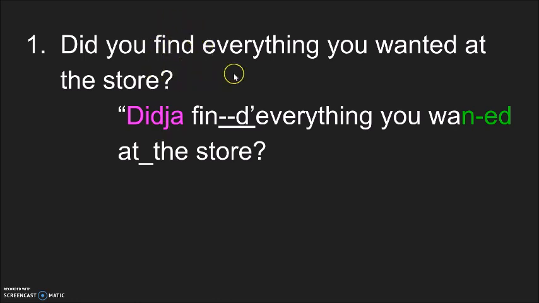My two words are find and everything. The vowel at the beginning of everything pulls to a consonant. So we don't hear did you find everything. You hear did you find everything? They pull together. Did you find everything you wanted at the store? A few dictations ago, we had another sentence with wanted. I think it was, I got out of bed earlier than I wanted to today.